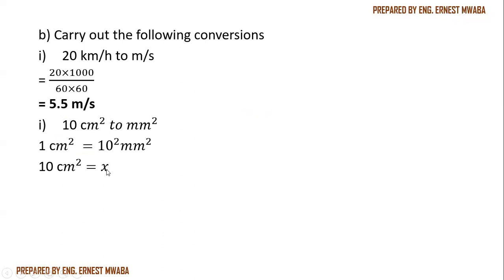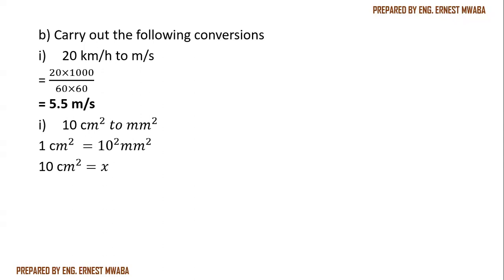Let me repeat that. The 10 is our question. This could have been any number that we are converting. That's why we've written it there. We are not going to subject it to this square, no. The one that we subject to this is the converting number, which appears in the standard table. Some of you may have used the centi. A centi represents 10 to the power negative 3. We apply the same rule. That same 10 to the power negative 3 has to be raised to power 2. For now, we use this other version. And at the end of the day, you still have the same answers.